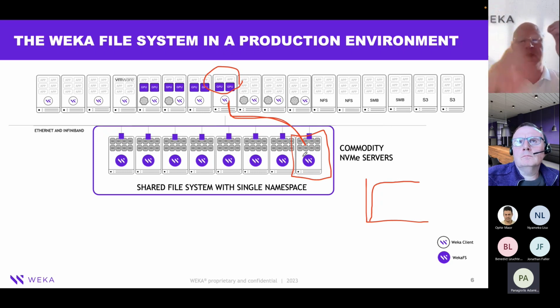What it allows you to do is write via RDMA directly from the memory bus on the GPU host to the Weka cluster. So very, very clever technology. I think really for the labs, and please jump in if there's anything you want to add, I think that will be a bridge too far. There's no benefit at all running that on that single host.